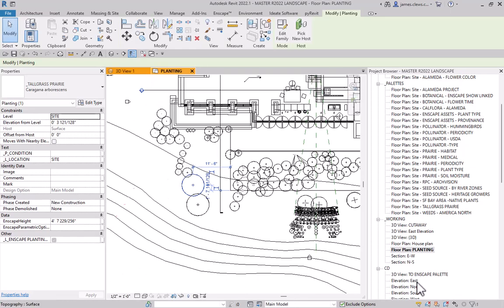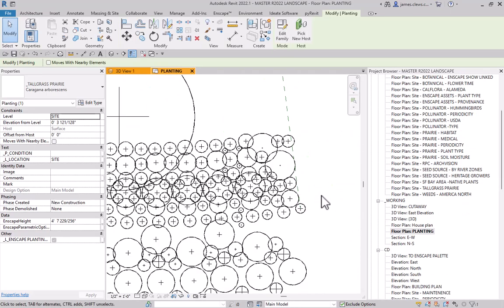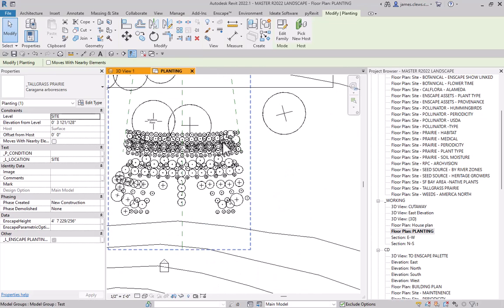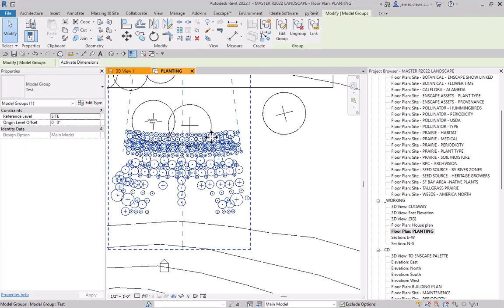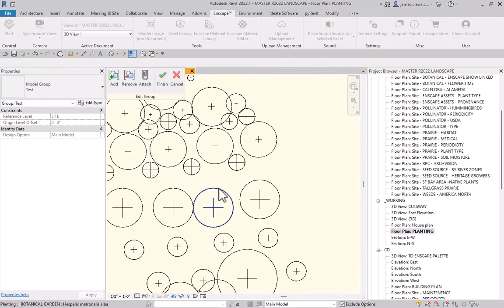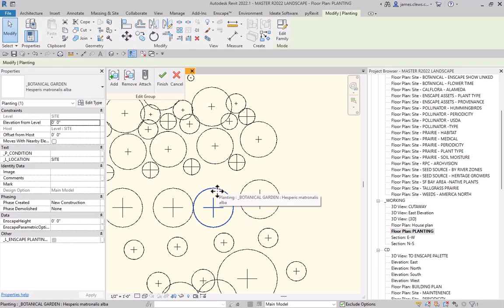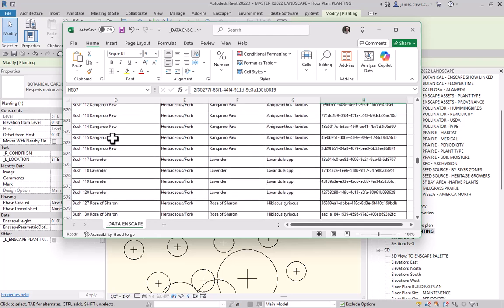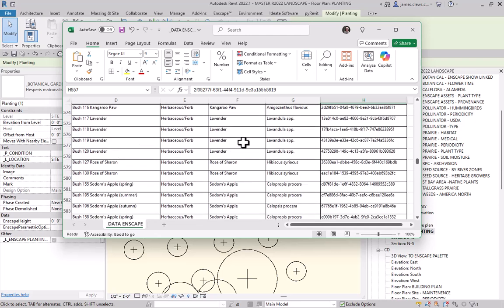The other way I could be doing this is I could use groups. So this is a group of a typical layout of some design where I know I want to repeat this. So if I open that group, I'll do the same thing here. I'll go to one of the plants in here, Hesperus matrinalis. I could go down here. I'm going to just pick this lavender as just an example. I've got 1,300 plants to choose from, but I'm going to just say copy that.